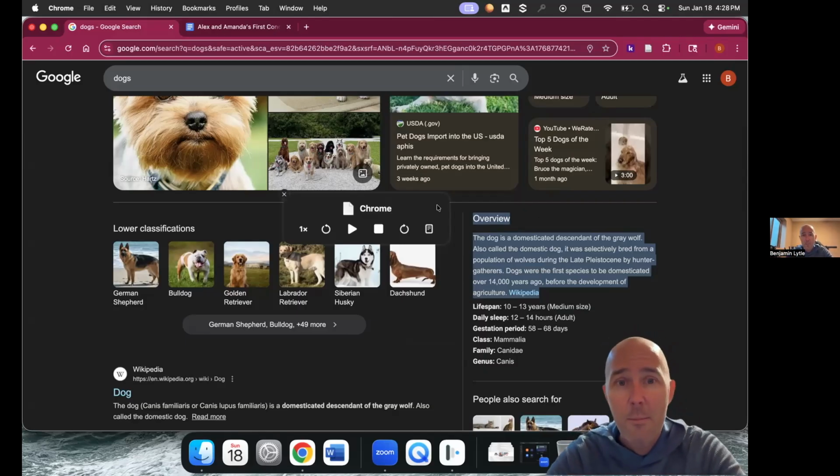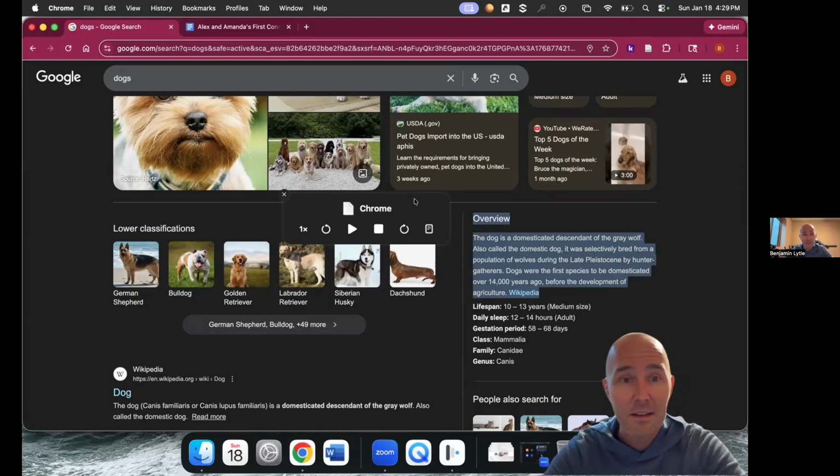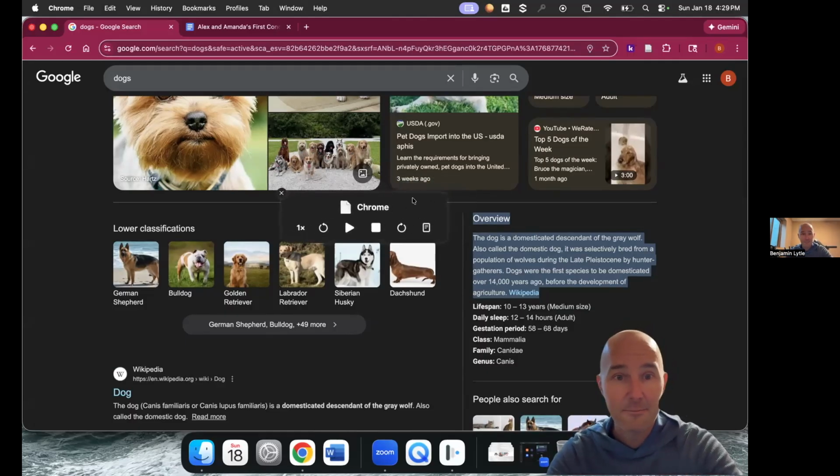Again, separate video, but for the purposes of this, I just wanted to really illustrate how this feature works and how it can really enhance things for whether it's yourself personally and or students in any case. As a personal anecdote, I'm not inherently a very fast reader, so when it comes to consuming content, whether it's printed text or digital mediums and things of that nature, this is really helpful to me as I can have the computer do a lot of the work for me and I can just kind of sit back and listen.